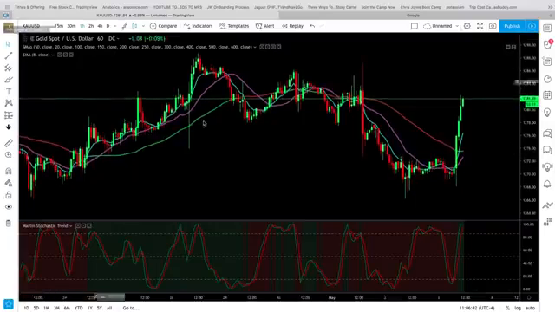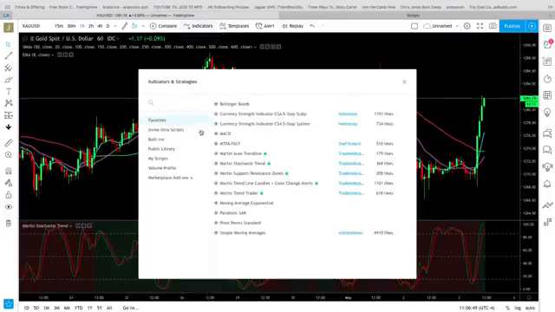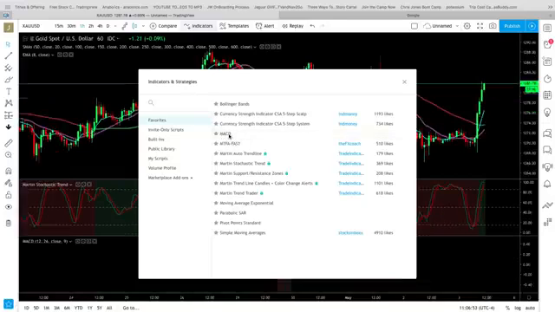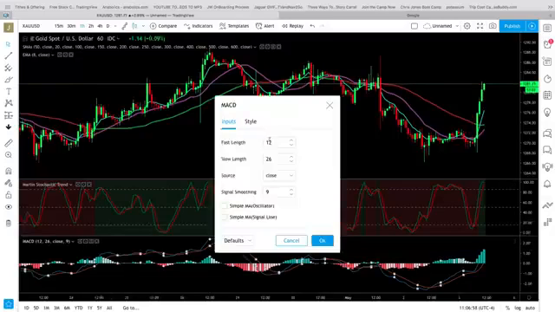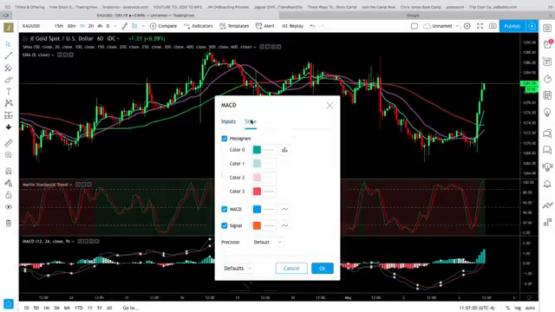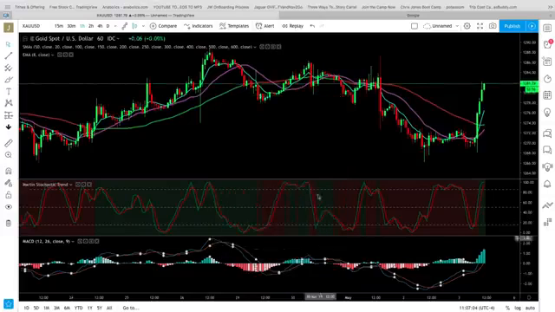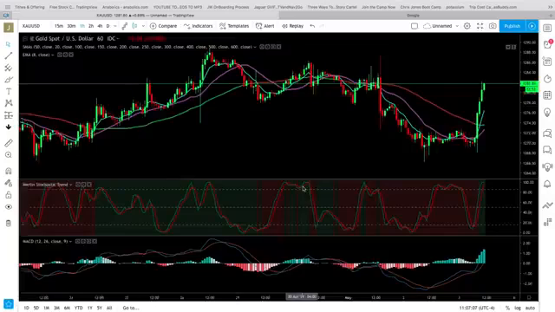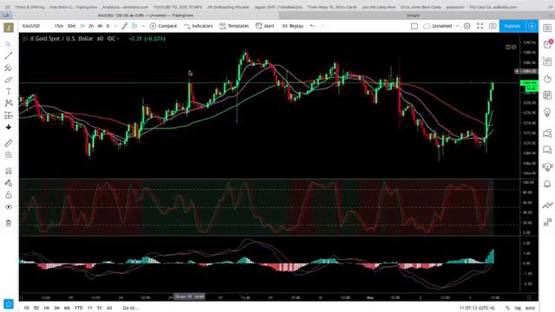So that's my setup. Also, if you want to take off the moving averages, another one I recommend is the MACD. So type in MACD. All right, and that's my MACD. And my settings for that is 12, 26, and 9. There you go. Pause that. Look at that. All right, so if you have a free account, you can't get all of these on there, but you can pick and choose how you want to set yours up. But this is my setup.